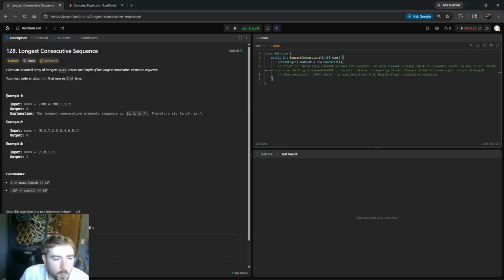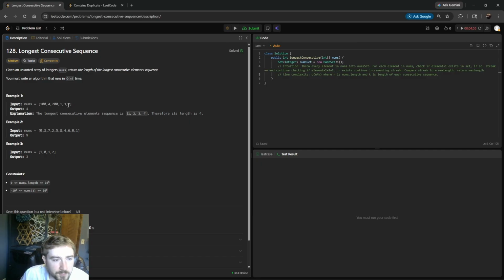So for example 1, we do this route. We see 1, and we see 1, 2, 3, 4. So we count that. We see our streak is 4. Max length is 0 off the rip here, or max length would really be 1 because this would be 1. Then we get here and it's 1, 2, 3, 4. So we see 4 versus 1, keep it 4, great.